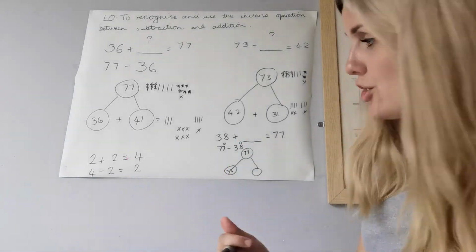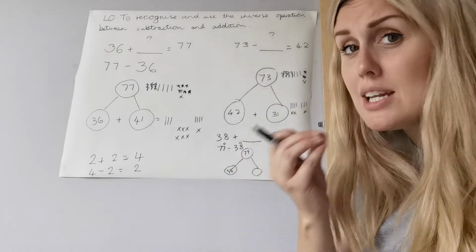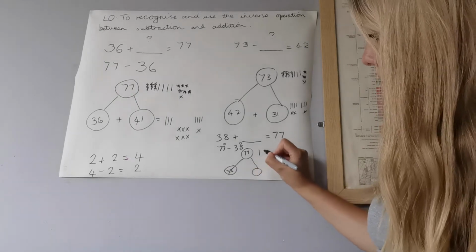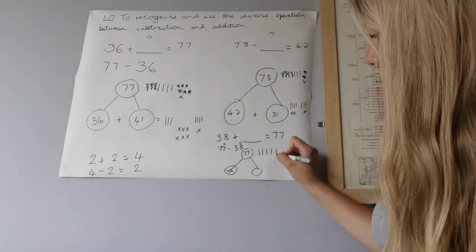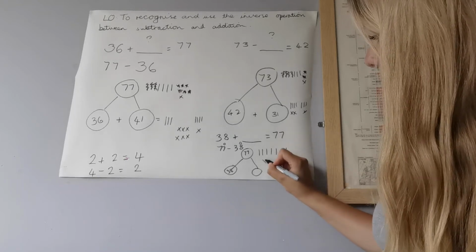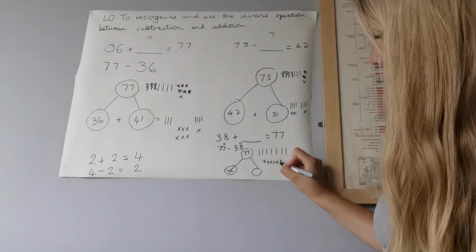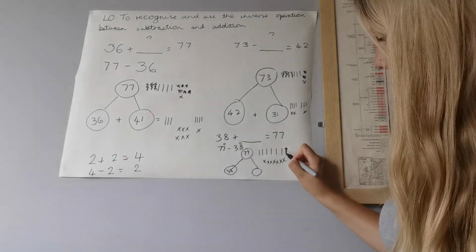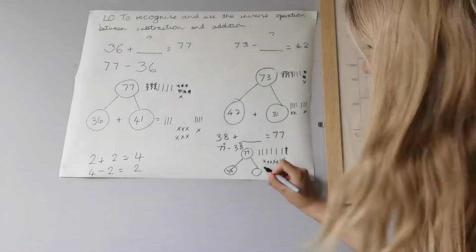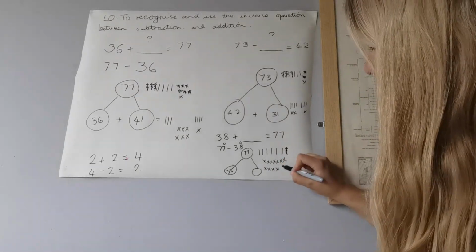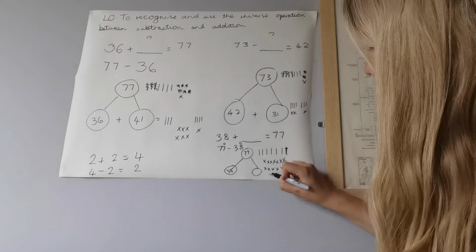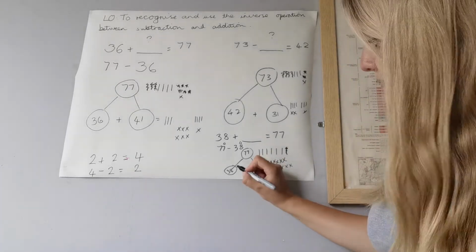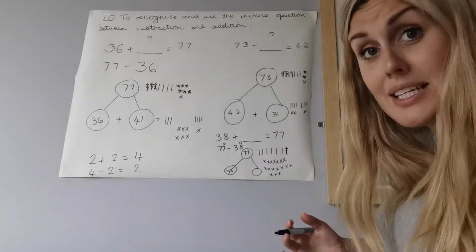So I need to do a bit of exchanging. This is where it can get a little bit confusing. So that's why you really need to look at the numbers when you do this part-whole model. So I'm going to draw out 77, 10, 20, 30, 40, 50, 60, 70, 1, 2, 3, 4, 5, 6, 7. And then remember with the exchanging, I need to cross off a 10 and borrow 10 crosses. 1, 2, 3, 4, 5, 6, 7, 8, 9, 10. Okay, so I've exchanged. I can now borrow 8 ones because I've got plenty more ones.